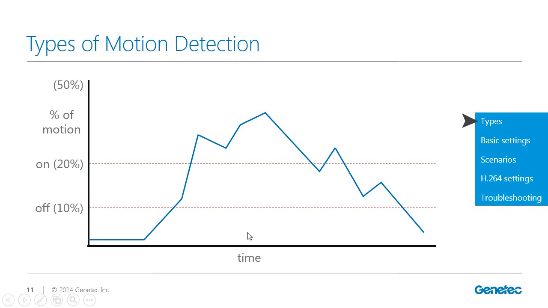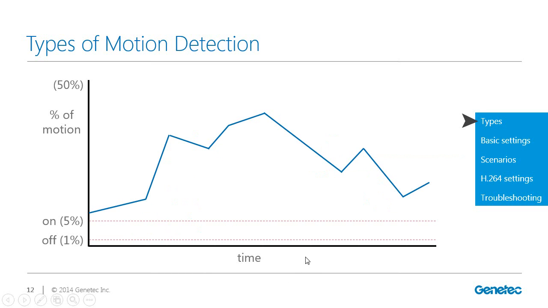It's important to know what kind of motion you expect to see in a scene, so you can set the appropriate motion on and motion off thresholds. If the motion level never passes the on or off threshold, no motion events will be generated. So we take a look at this example here. If the thresholds are set too low, we're never going to get a motion on event because the motion level never passes the motion on threshold and never changes the state.